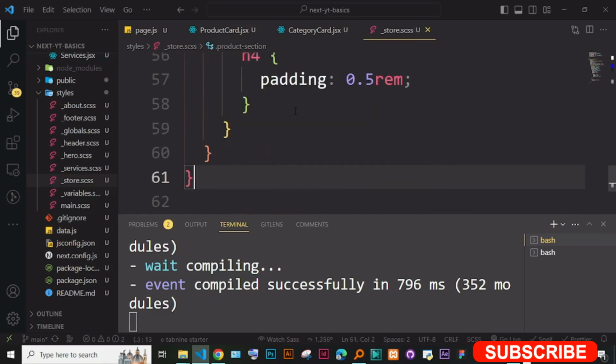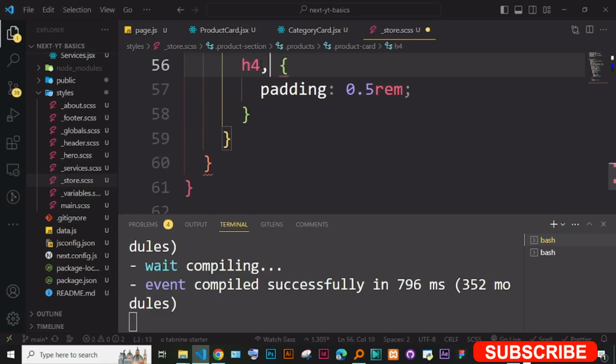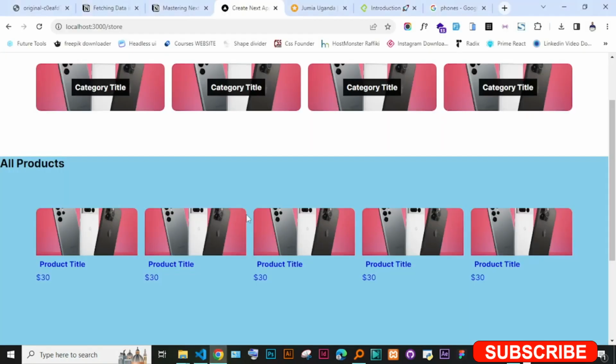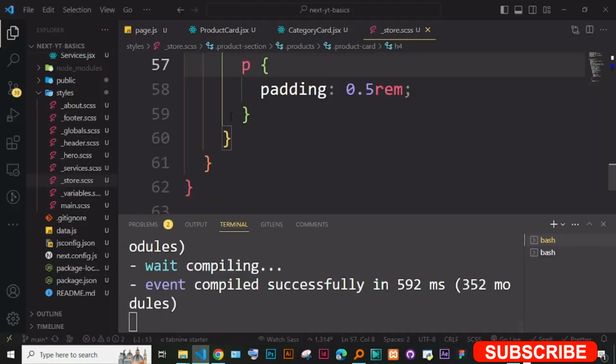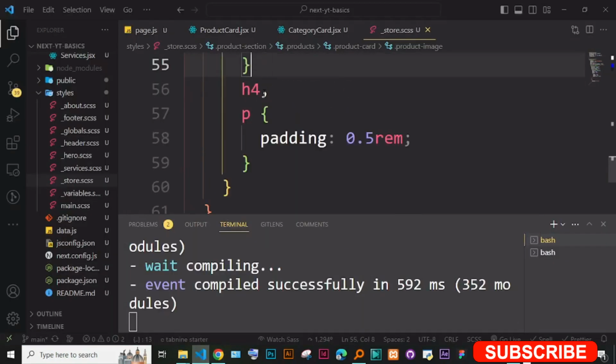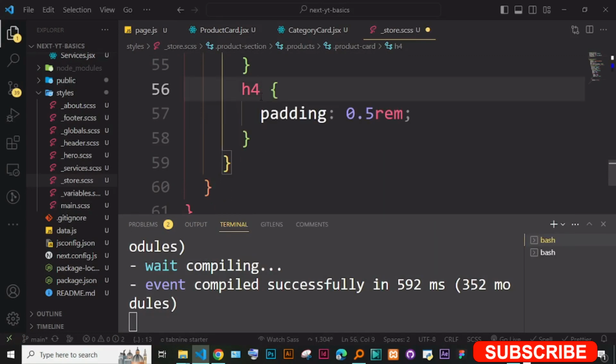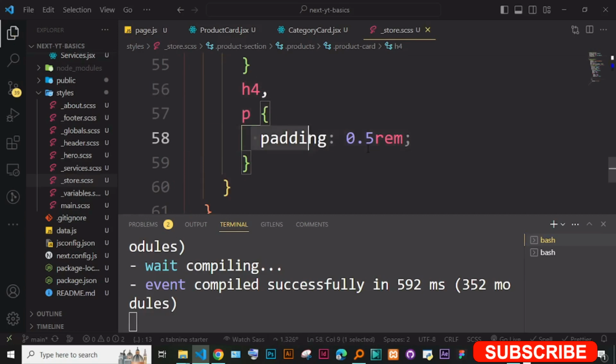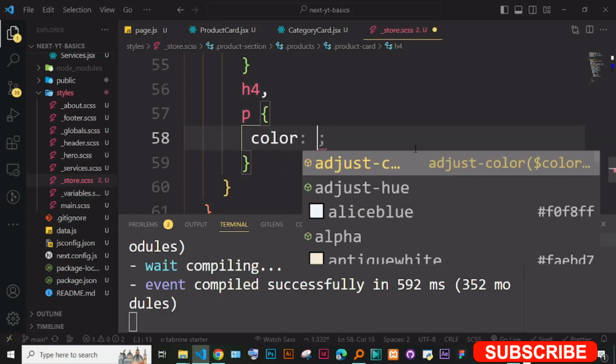So here where we put padding, let's also put it on the p tag. So I'm putting a comma there so that this one also has the same padding. I don't think there is a need of that padding anyways. Let me just first come here, and I want just to make h4 maybe. Okay, let me first leave them here, and then just change color to black.